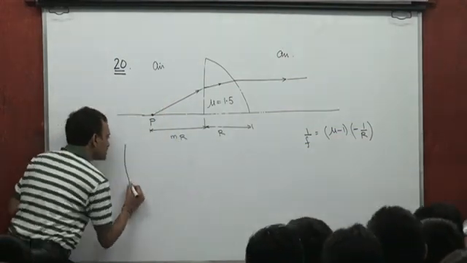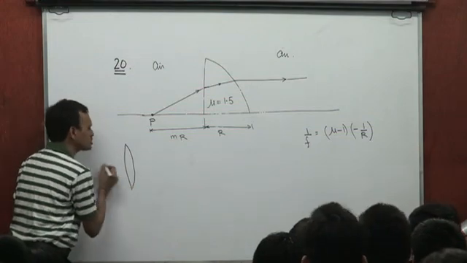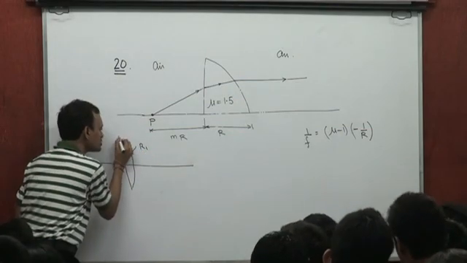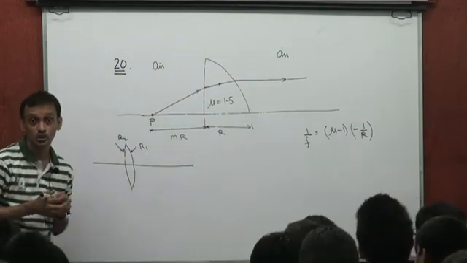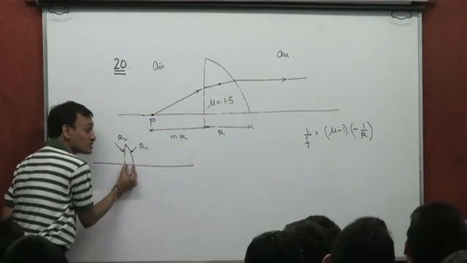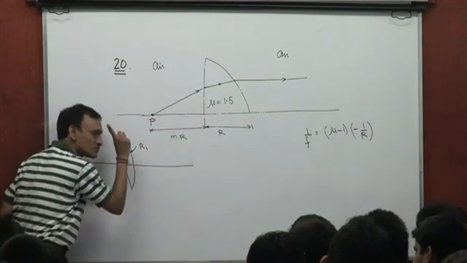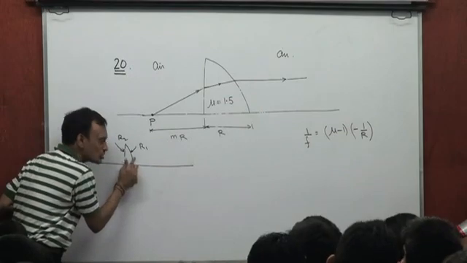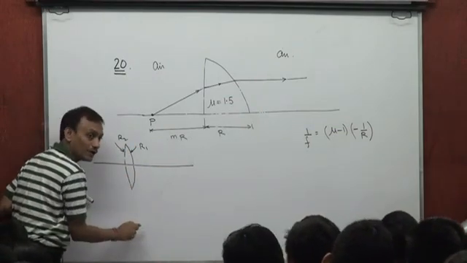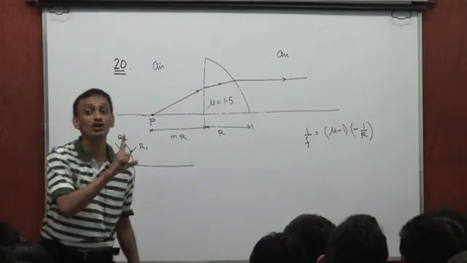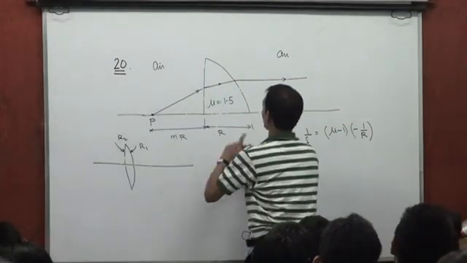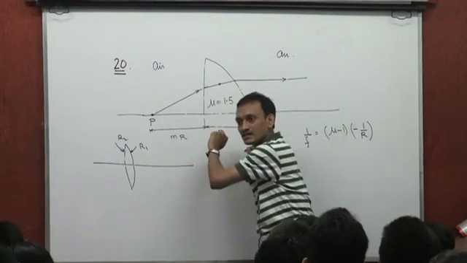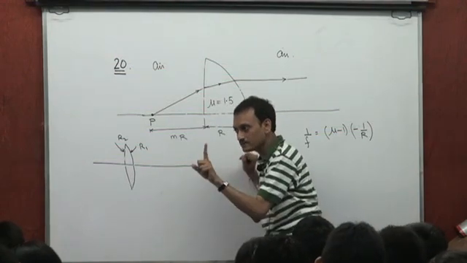See, with the lens you would associate dimensions. What dimensions, what numbers do you want to associate with the lens? The radii of the two bounding faces, right? These are two numbers that you want to associate with the lens. Now, the maximum thickness of the lens should be smaller than these two numbers. That's when it's supposed to be a thin lens. The maximum thickness of the lens should be small compared to R1 and R2 both. That's when you can regard the lens to be a thin lens. In this case, this thickness is as good as the radius of this lens. So, not a thin lens. It's not a thin lens. Right?